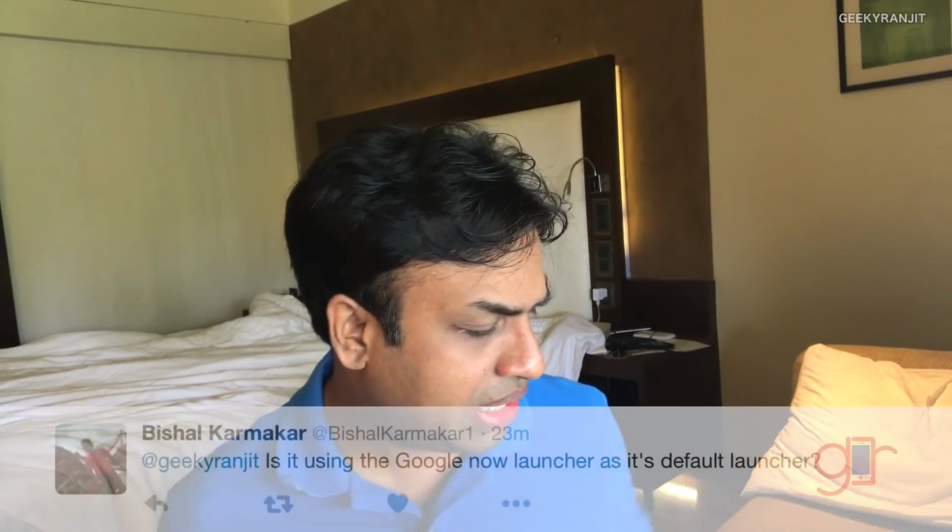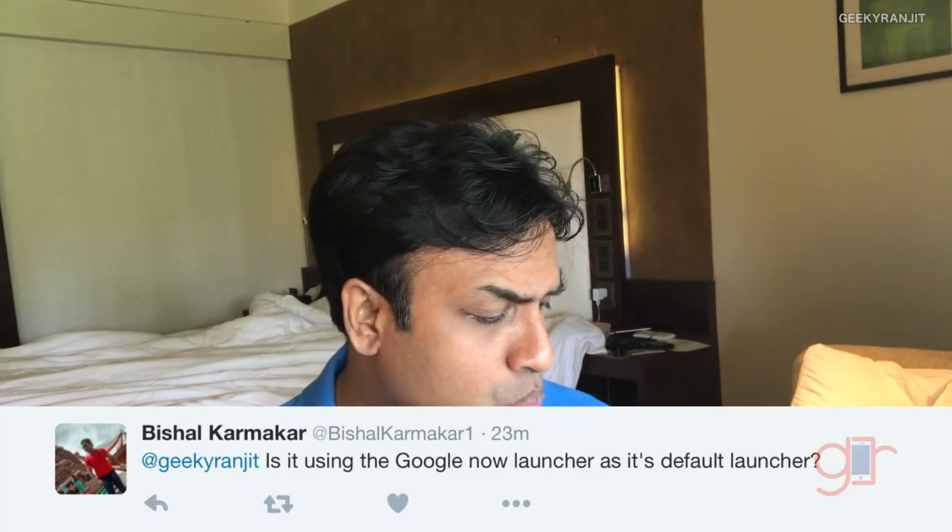This is by Bisal. He's asking, is it using the Google Now launcher as its default launcher? Yes, the Z2 Plus that is sold in India comes loaded by default with the Google Now launcher over the ZUI. So you're getting that by default. Again, it's a ZUI interface underneath that, but you get the Google Now launcher.